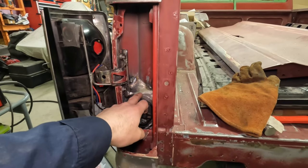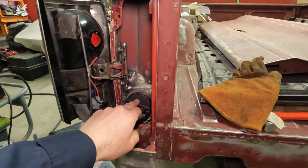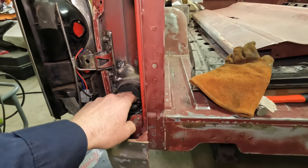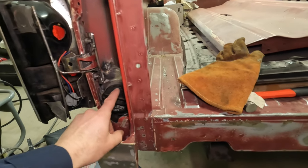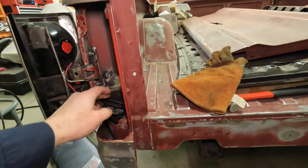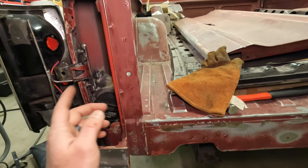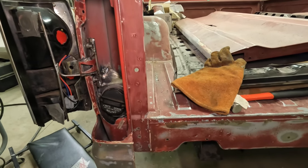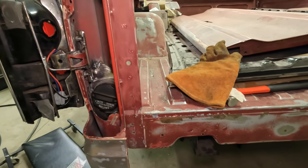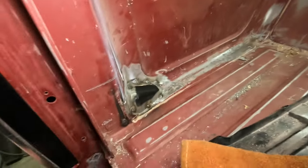I have a filler neck from a '94 Jeep Wrangler. Those years had the same filler cap as General Motors. The flexible hose beyond this is off of the same Jeep Wrangler. I have a piece of black pipe in between this neck and the S10 because this is inch and a quarter. And then it goes into, I think, 2 inch into the S10 tank. One more piece of rubber hose between that pipe and the tank. And this is a fuel tank off of an '80s S10 Blazer. That was put in a long time ago, but that's basically as close as you get to factory location. A little bit of cutting in here, but not too bad.